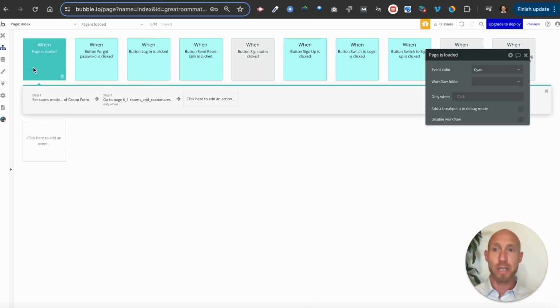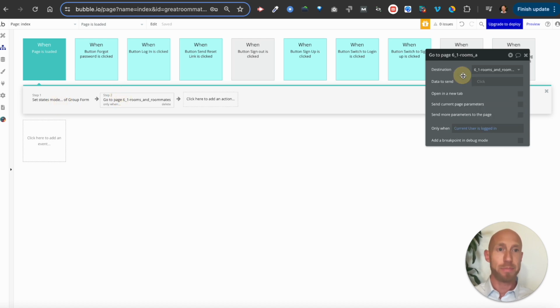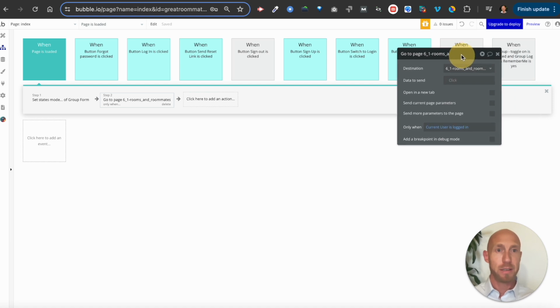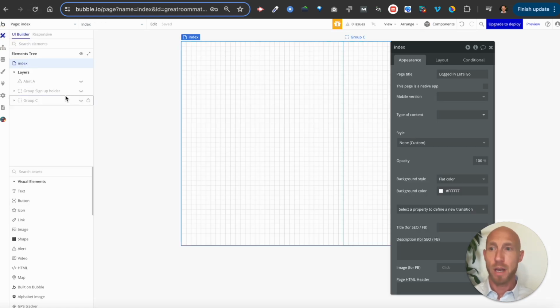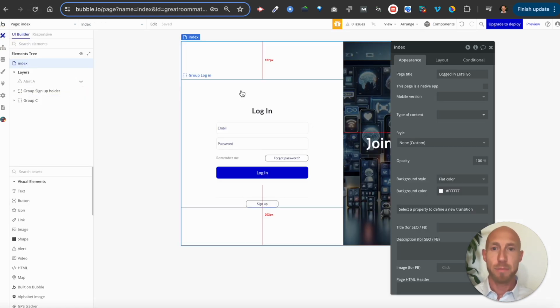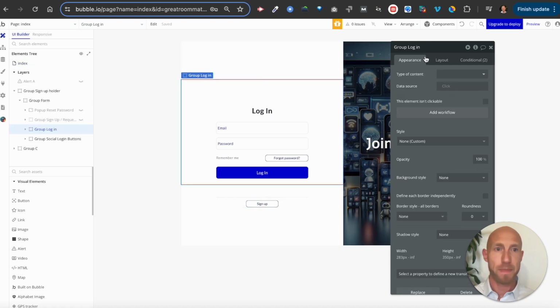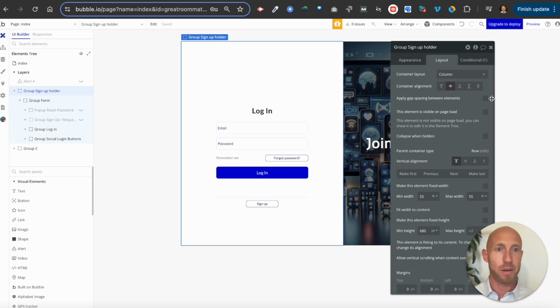When the page is loaded, just go ahead and add a navigational step to go to whatever the splash page or first page is that people are taken to upon login of the app. And go ahead and have that selected here, but only when the current user is logged in. Now I'll add this extra bonus: if you have these elements displayed, meaning they're visible on page load, and then you let that conditional run, it's going to be a small user experience issue where they see the stuff on the page and then they redirect to the other one.